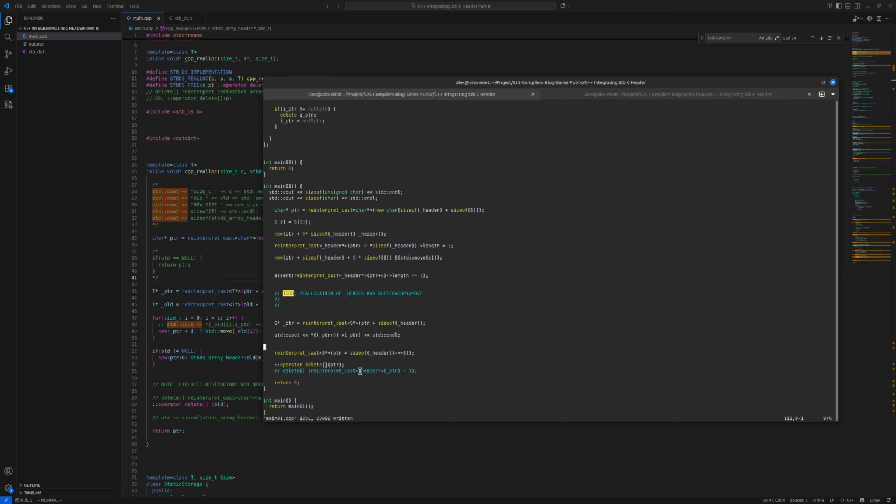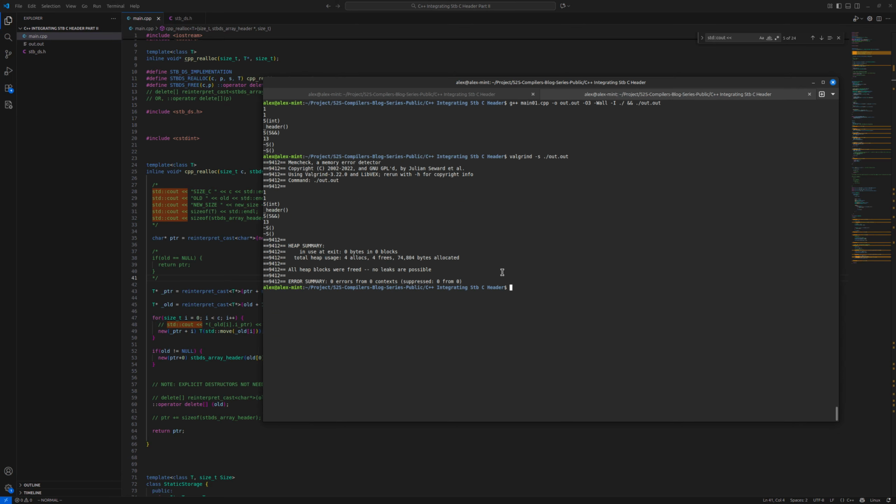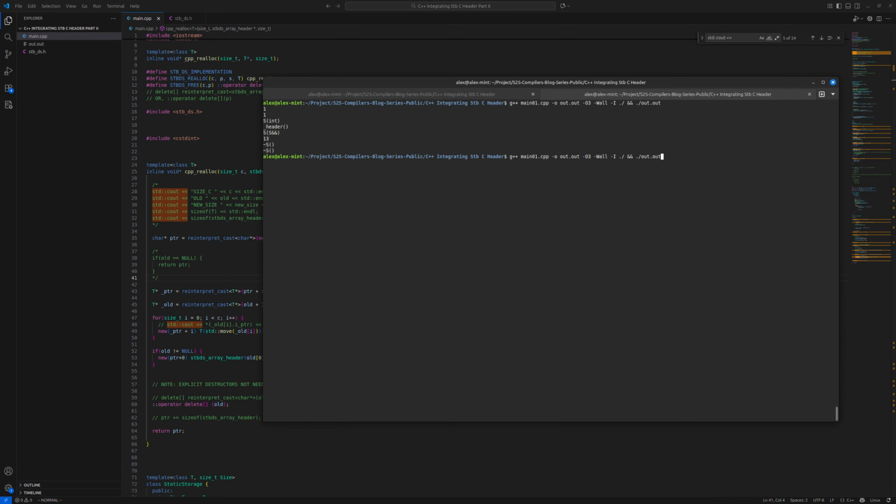So yeah, first you would call the explicit destructor of all of its elements, and then you would finally free up that new character memory, and that will work just fine.